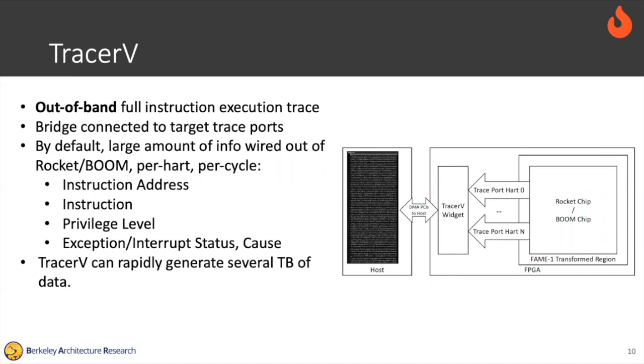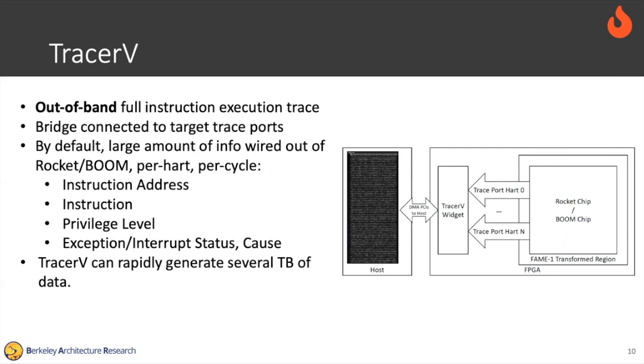With TracerV, because we are able to stop the world, including the hardware, we can capture fully out of band instruction traces. So every time we have a cycle of instruction trace data, we fill some buffer on the FPGA, and periodically that buffer on the FPGA gets drained. But if that buffer gets full on the FPGA, we can just stop the simulation from advancing, and it doesn't affect what's happening inside the design. So it remains deterministic, even though we've added this debugging infrastructure to it.